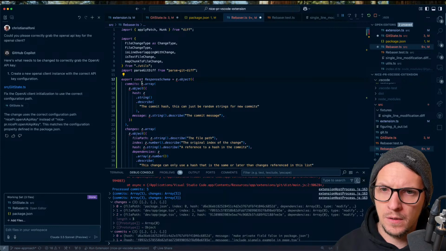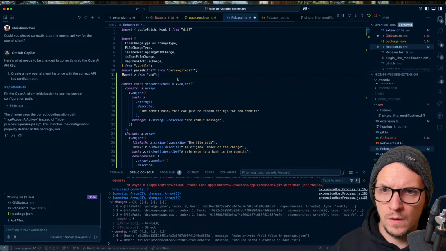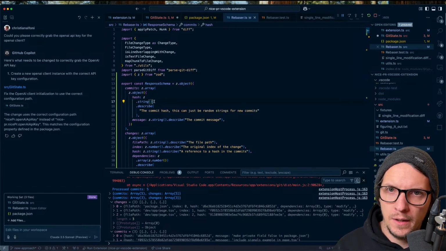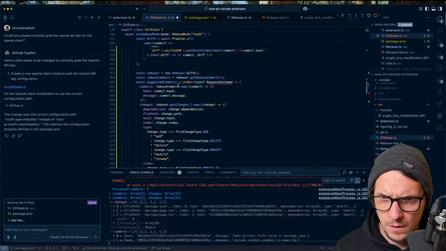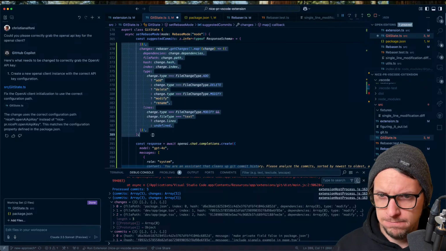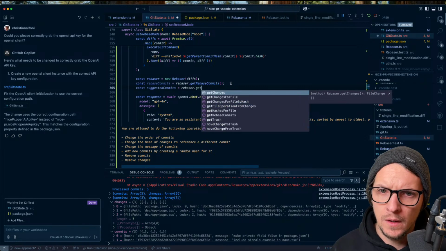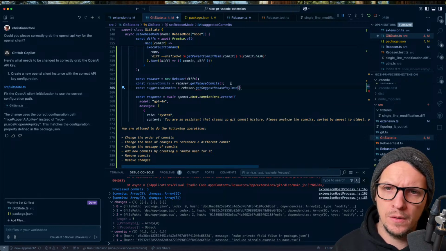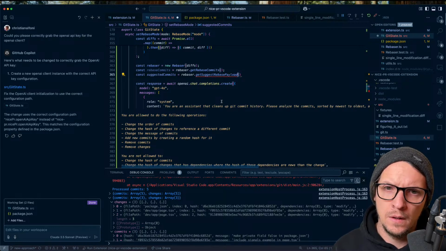Export response schema. I think it's, yeah, whatever. Let's just call it response schema, and then we're gonna do get suggest rebase payload or something.